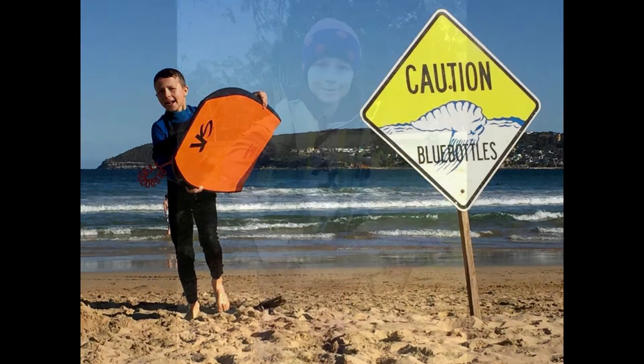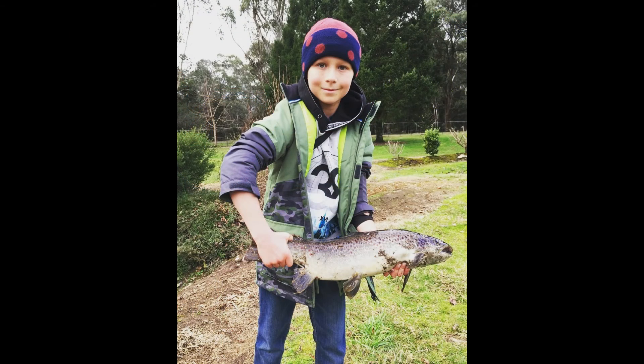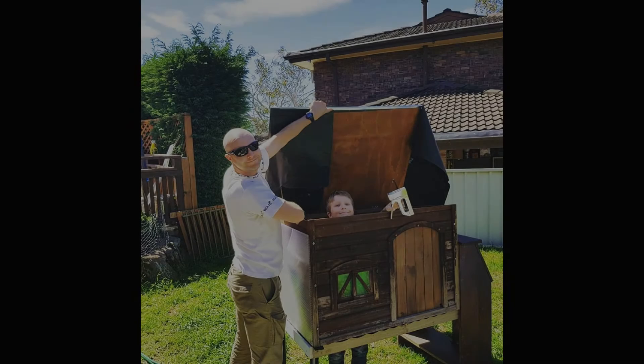Injections aren't actually that bad — you just have to get used to them, and then after that, for me it's just become a normal thing. I can live with type 1 diabetes quite normally because we can make it easier. But for families who have type 1 diabetes and they're quite poor, they can't afford the equipment to help them, and it can be really stressful. Sometimes it ruins people's lives.